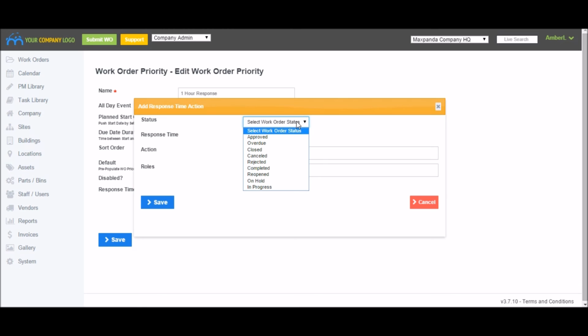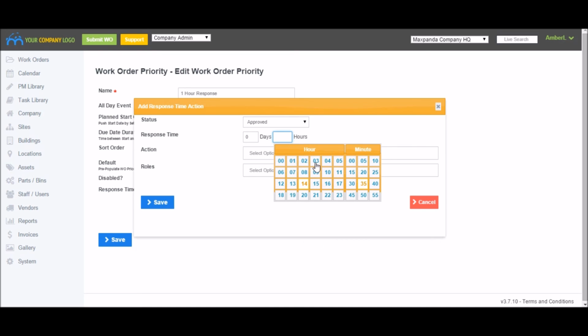You can do this for each status. So for example, if I want an approved work order to be set to the in progress stage within a certain amount of time, I can set that up here as well. So I click the approved. Email notifications will go out to anyone assigned to the work order, but if no one picks it up within a given time frame, you can send an email reminder to the company admin, site admin, company editor, or site editor, letting them know that the work has not begun within the specified time frame.